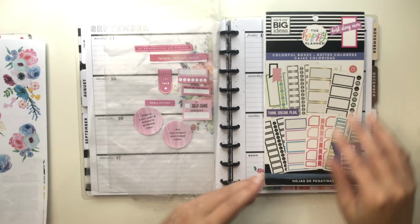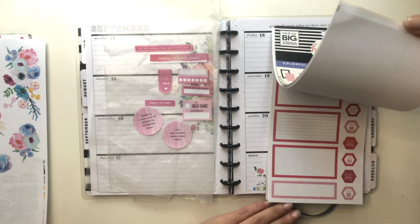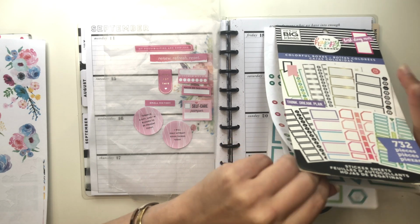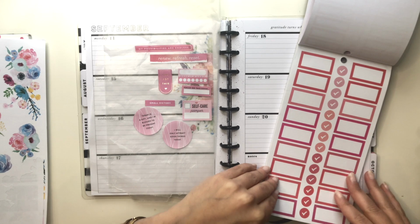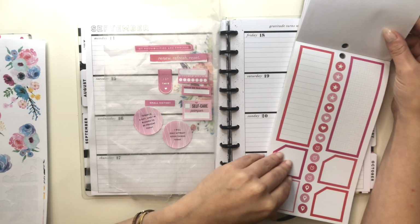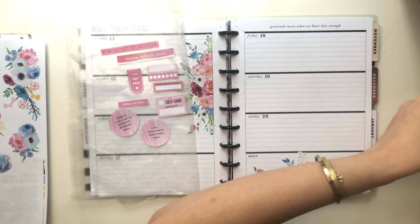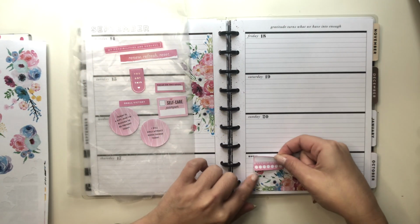So now I'm pulling out a bunch of pinks because I guess pinks are just on my mind. Okay, so I'm also taking out the Colorful Boxes sticker book. This is the monthly one. I usually forget to use this because I've used probably all of the black stickers that are in there, but there are a bunch of pinks. So I think it would be good to use these in here also. All right, first up, let me move that aside. Let's grab the Make It a Habit.